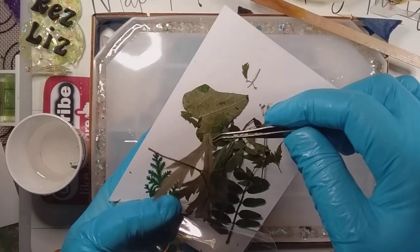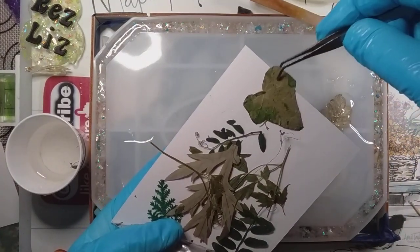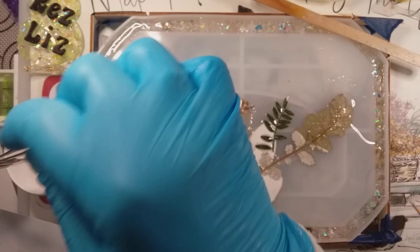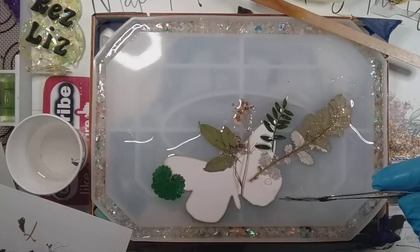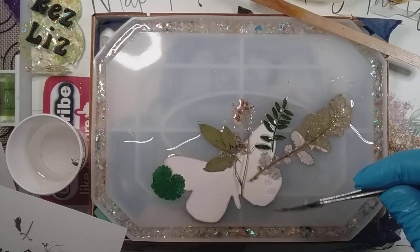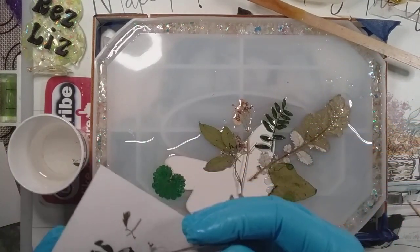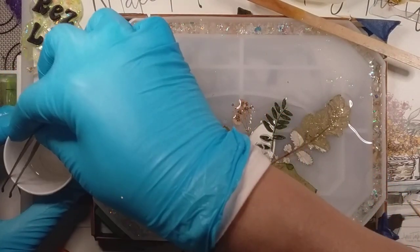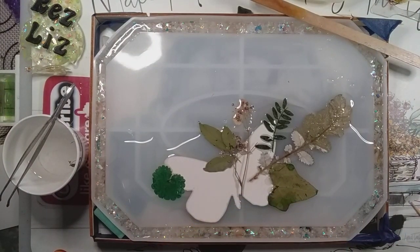Let me see what else I have here. Not this big giant one right here. I'll dip it in, bring it back out, let it drip. Place it right here. And then I have these butterflies. I bought them in Dollar Tree. They're gold. Let me show you.